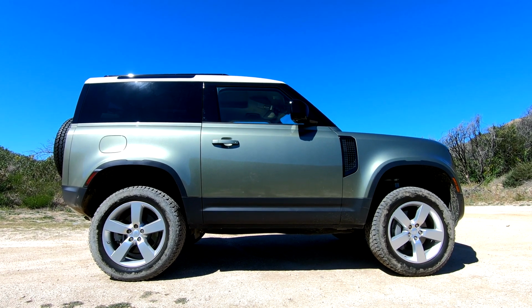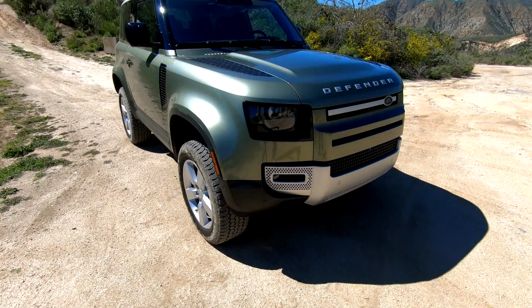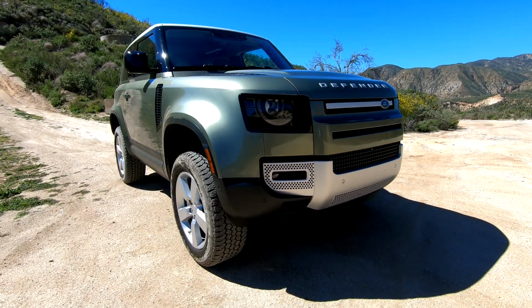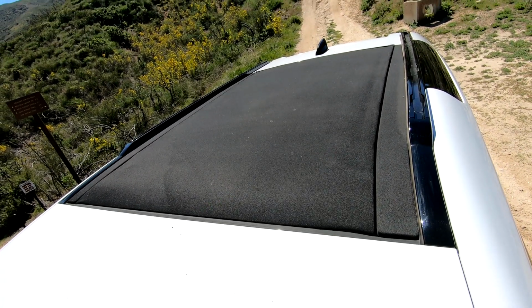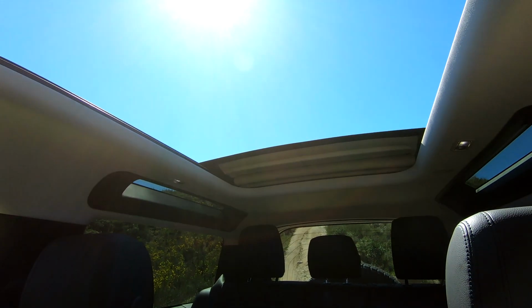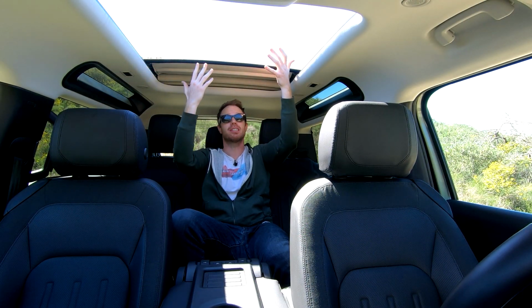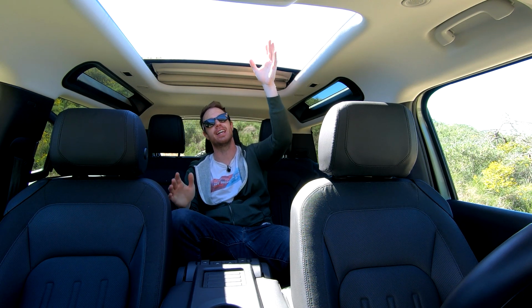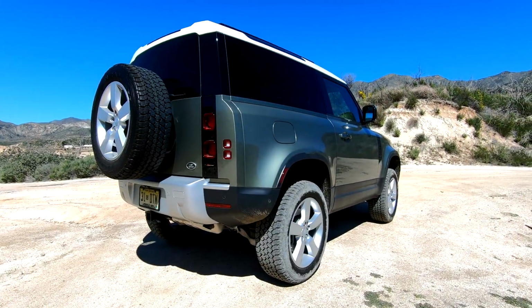is an absolute breeze. But I think the Defender's coolest party trick of all is actually the roof. Now, I mentioned the Pangea green paint with the white roof and how it pops and looks so cool. But if you look closely at this roof, it's actually a semi-convertible. This isn't a moonroof, this is 2 layers of fabric that can retract like a convertible top. And so if you are on a trail, you not only get this great view of the countryside in front of you, but at night you can pull this same party trick and see the night stars. And trust me when I say, it's an amazing perspective to be had back here.